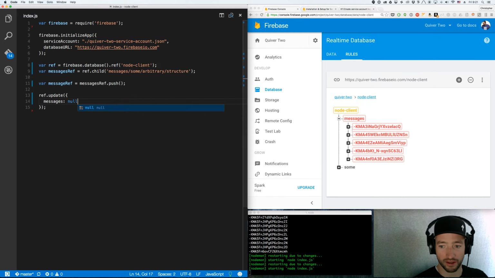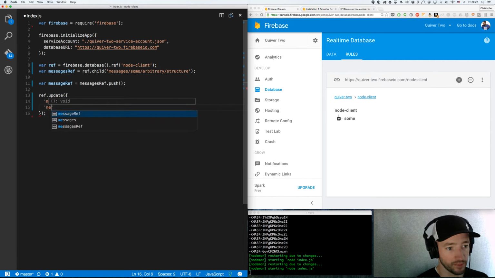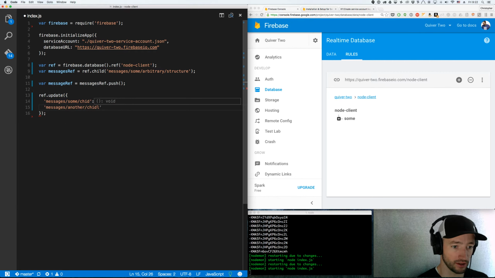All right, so that wiped that out. Now this is really fun. I can say messages slash some child equals 1. And I can say messages slash another child is 2.